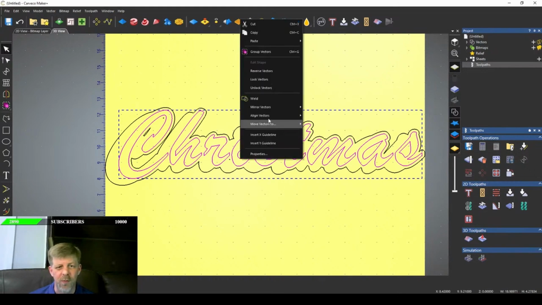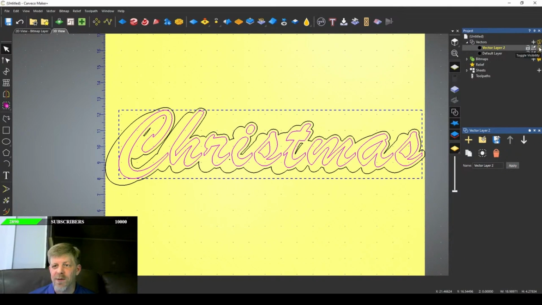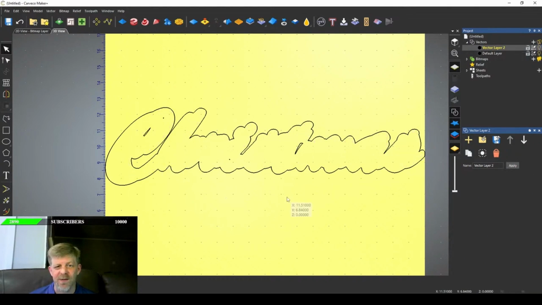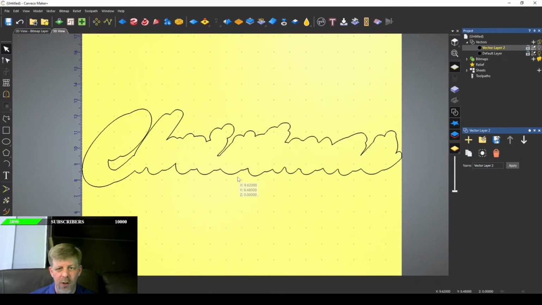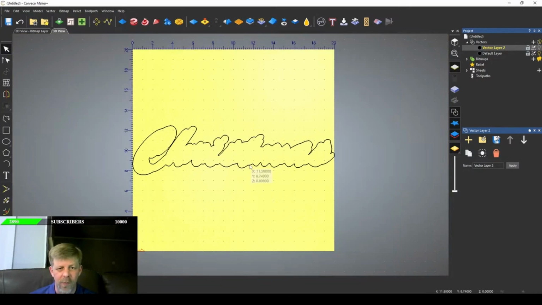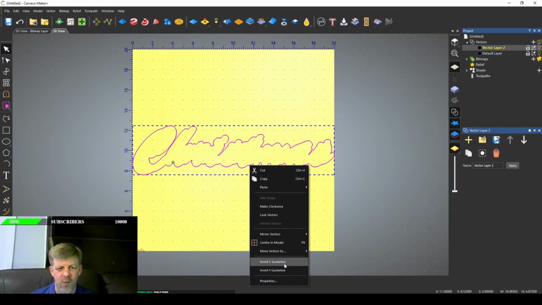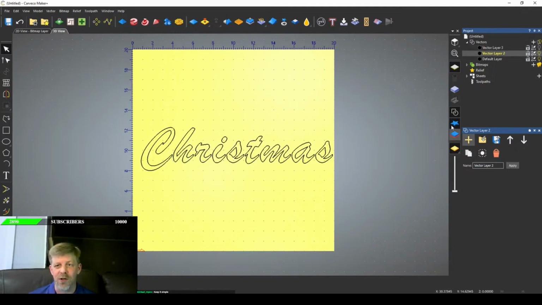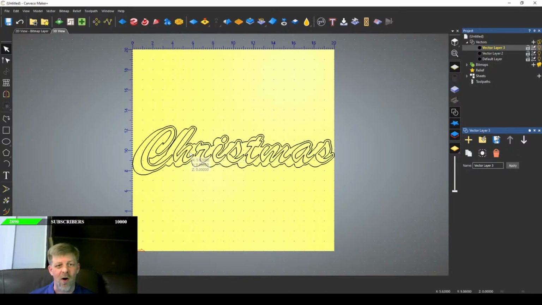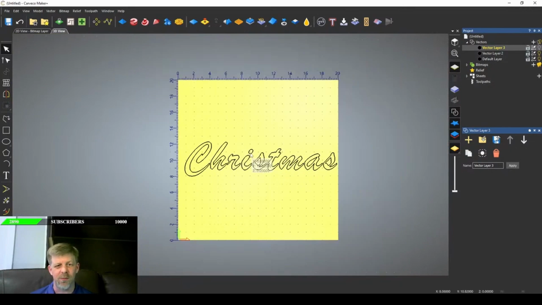Okay, and we're just going to move those vectors to a new layer. And if I turn that layer off, that's going to give us everything left over. I don't know, a bunch of small little errors or something that came in with that. And then we can move this to a new layer as well and turn that off. That way you can work on one section at a time. Generally, if you're going to do a complex or multi-layered V-carve inlay, you want to put them on different layers. That helps you work on these as you do them.